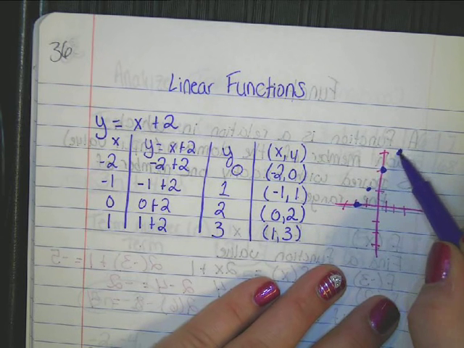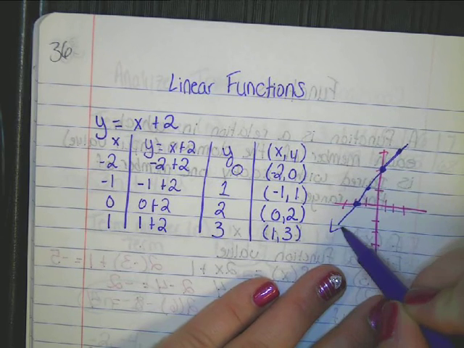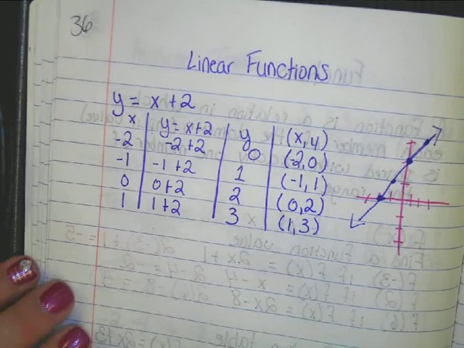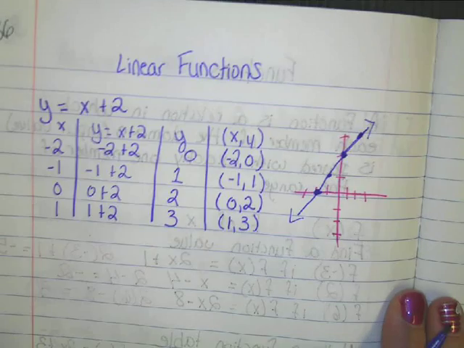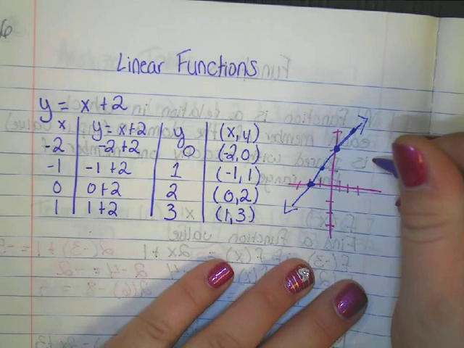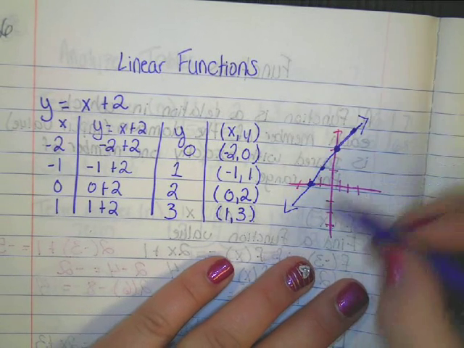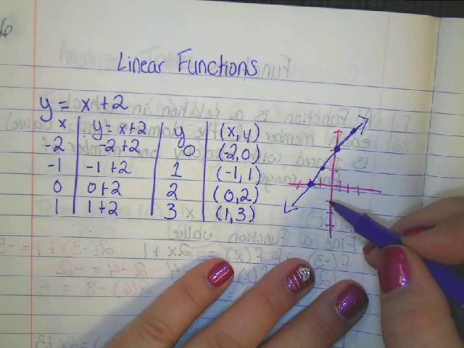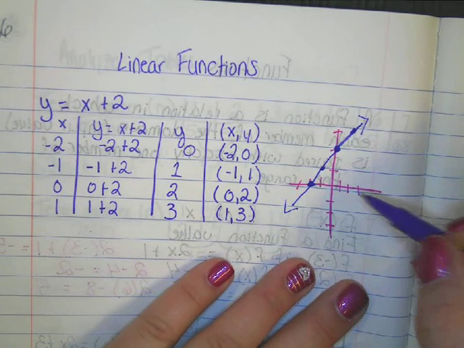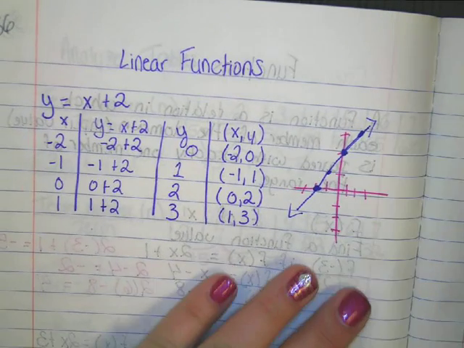So notice when I form these, it's formed a line. Okay? So that's what we're talking about, the linear functions. If you would have gotten a point down here, you did something wrong. These are the easiest ones to check yourself. Because if you made a mistake, it's not going to be a line. So I should not see any papers that have non-straight lines. If there's non-straight lines, then you need to go back and fix it. Okay? Let's try another one.